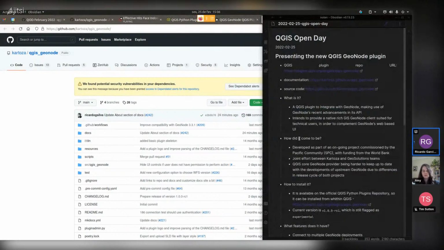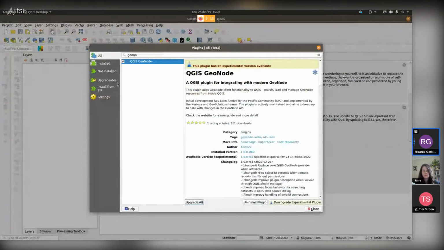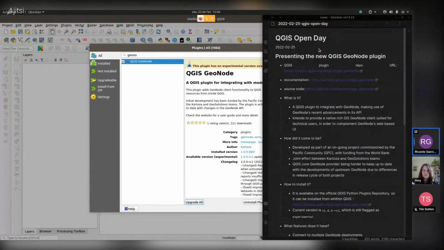Okay, so what is this that I'm talking about? This is a Python plugin for QGIS that allows us to interact with remote GeoNode deployments. So it is meant to be something like a more GIS-oriented GeoNode client, which would cater for more technical users than the ones that regularly would use GeoNode via its main web user interface.